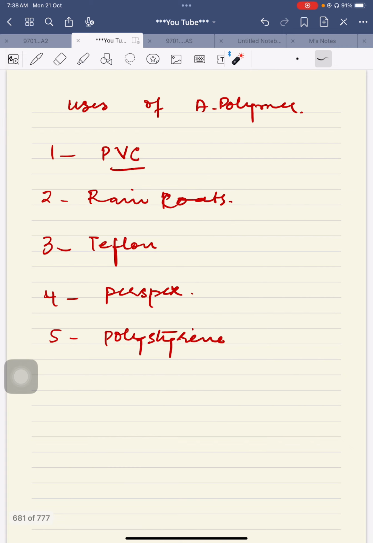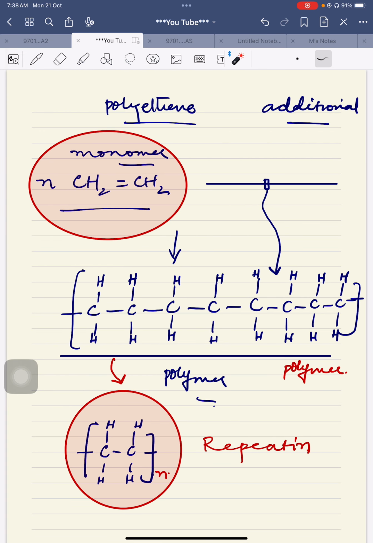From all these examples, it should be clear that in case of a polymer, a monomer and a repeating unit, it can be asked to write down the polymer and repeating unit from the monomer, to write down the polymer and monomer from the repeating unit, to write down the polymer from the monomer, or to write down the monomer from the polymer. Any question can be asked related to addition polymerization.